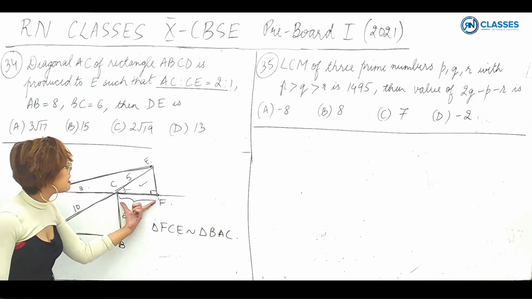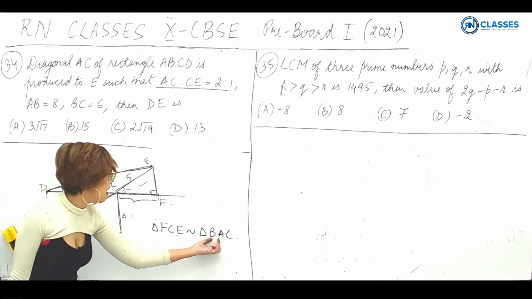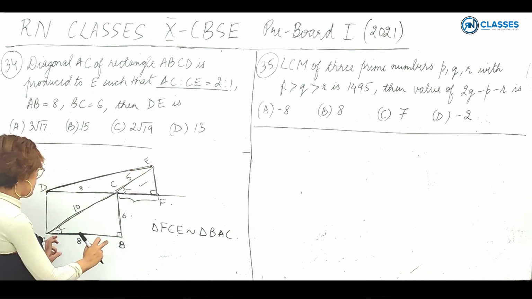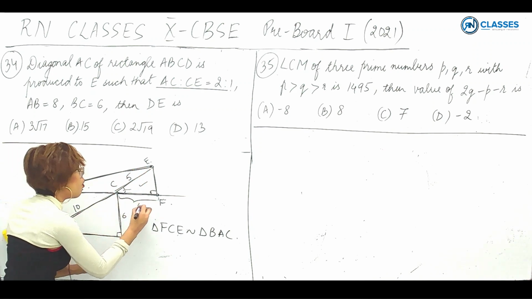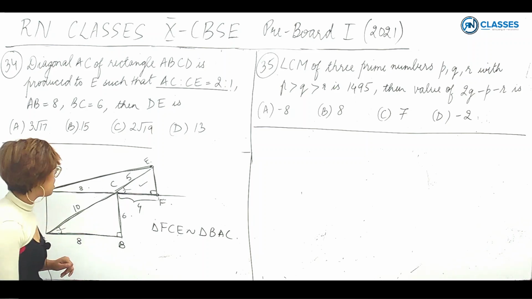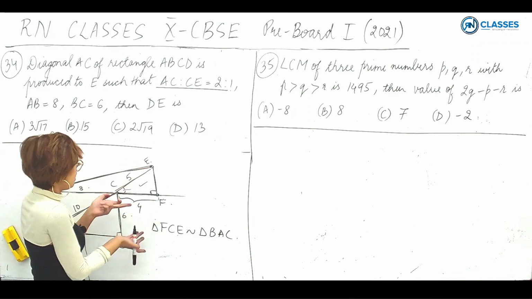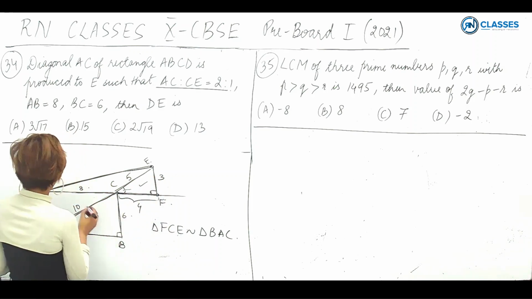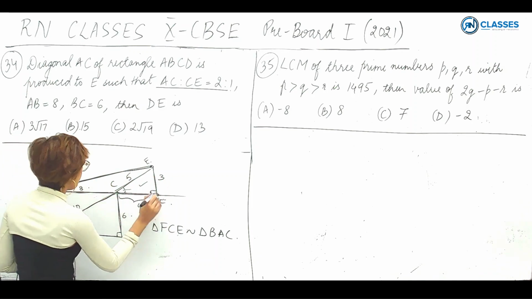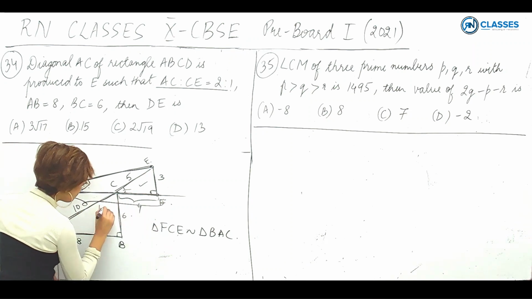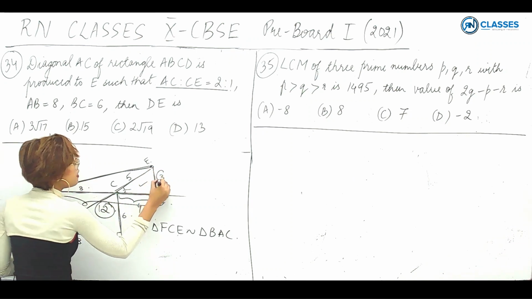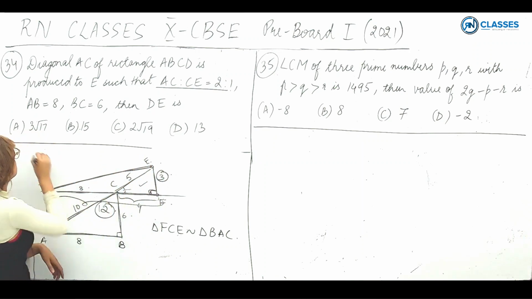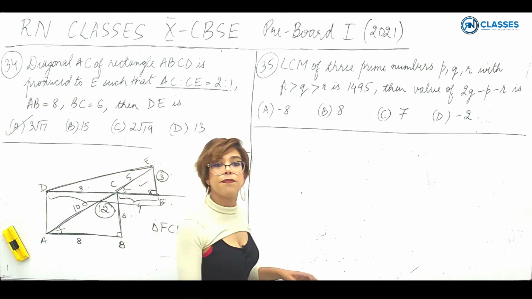Right? Now I am interested in CF. CF will be related with AB. AB is this one. And I already know the ratio, 2 is to 1. So if this is 8, this should be 4. 2 is to 1, right? And let's get this one from here as well. This is 6. This will be 3. 2 is to 1. Done. Now I know the entire length DF, which is 12. Right? I know this length is 3. Just apply Pythagoras theorem and you'll get the answer as 3 root 17.